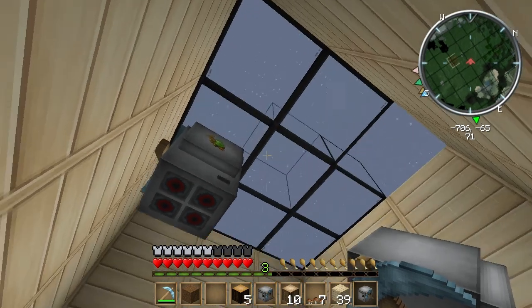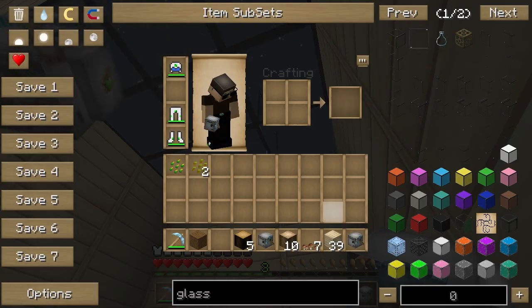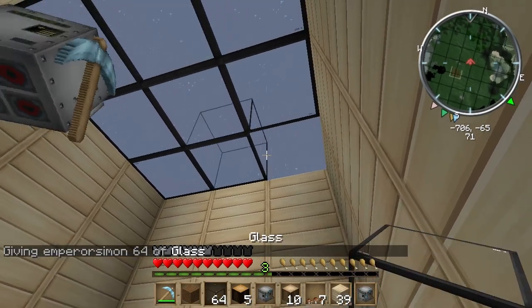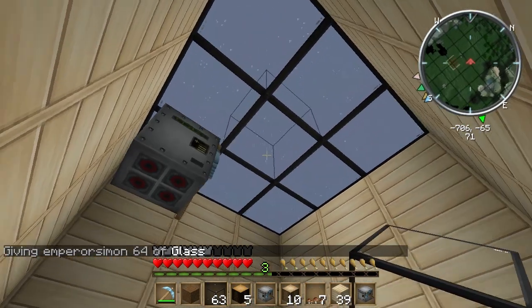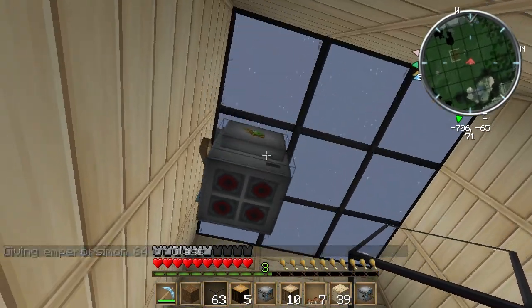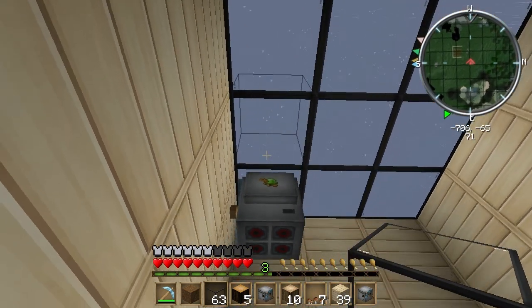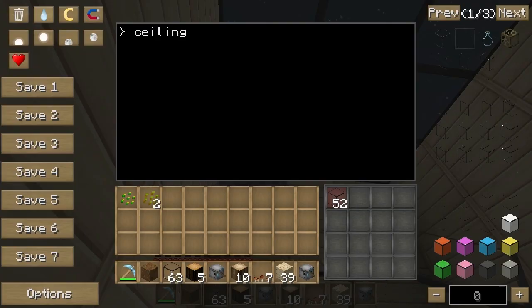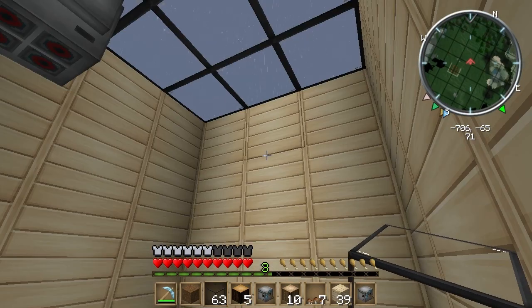And that's just going down that line again. All right, we'll just put a piece of glass in there anyway. So there we go, there's the ceiling. It did actually place the ceiling a bit. Keeps turning right, right. Wait. So anyway, that's the ceiling program. So yeah, thanks for watching.